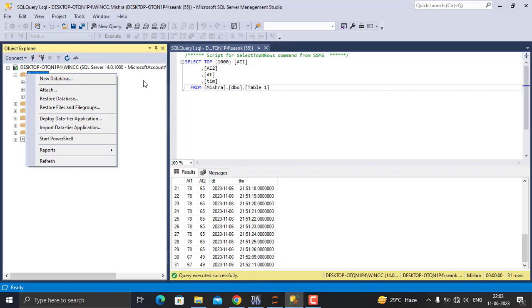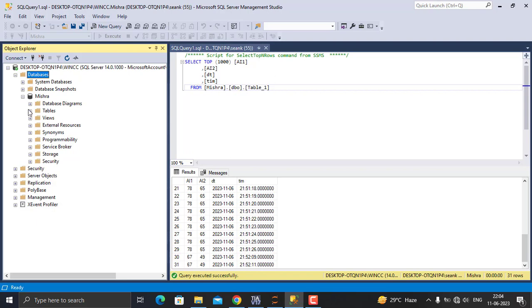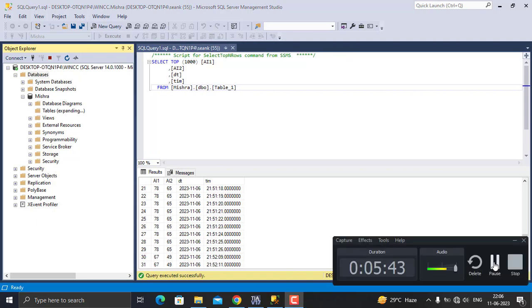I have already made a database with the name Misra, and after making this database you just go into it, and here you will be able to see the tables.